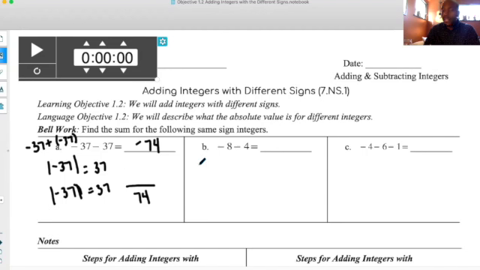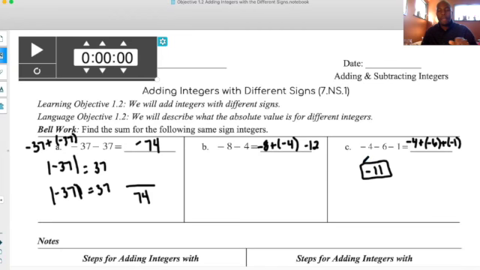Similar to B, if you did absolute value or if you did the actual circle representation, you would have ended up getting negative 12 as your answer. Now, I do want to rewrite this so you understand. It's important that you practice rewriting subtraction problems as addition problems, because that'll help you answer it. And lastly, here, when we write this, negative 4 plus negative 6 plus negative 1, your answer should have come out to be negative 11.